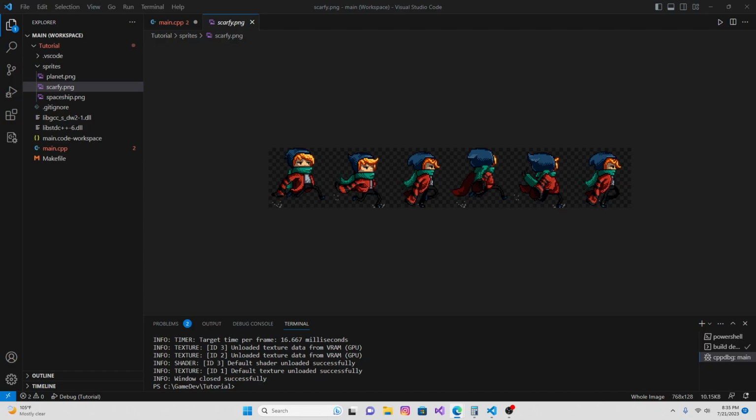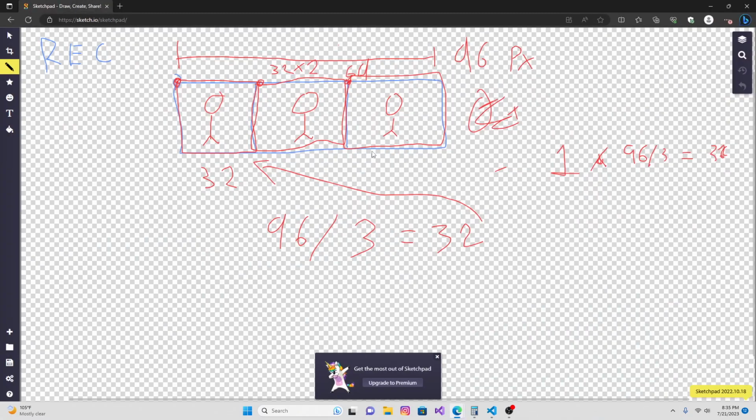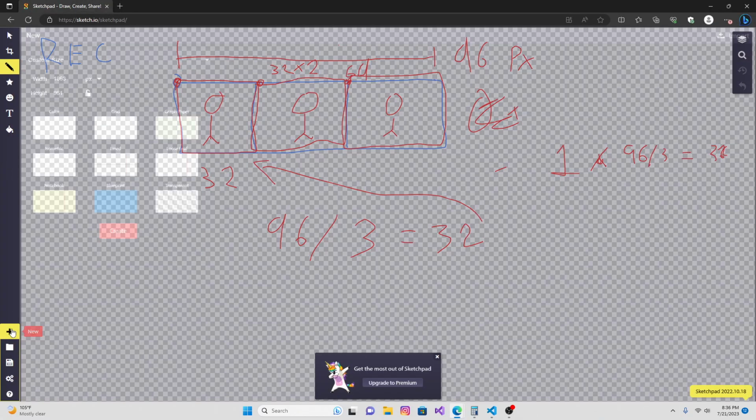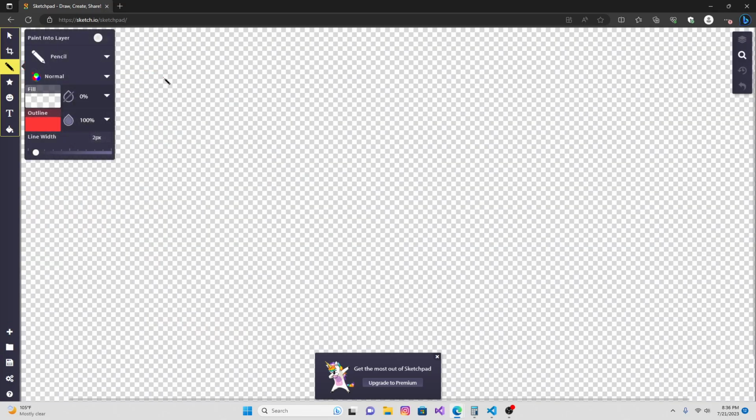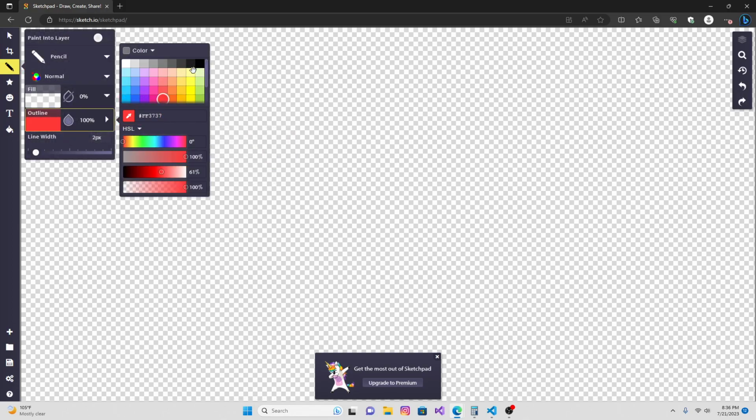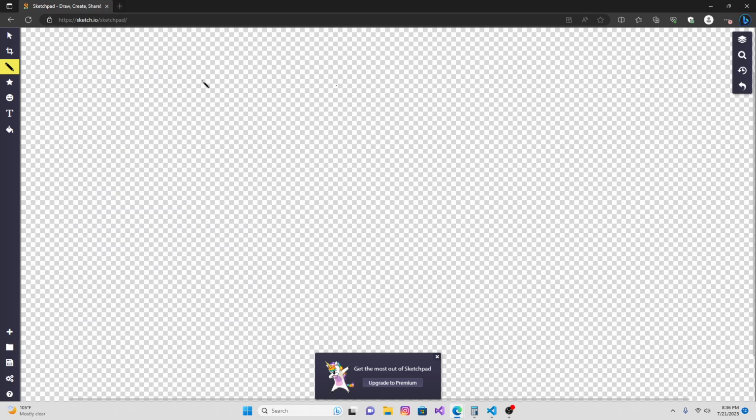Now if you didn't understand it, let me go ahead and draw it real quick. I already did this earlier. So first of all, let's say we got a sprite sheet right here, and it consists of 3 sprites.